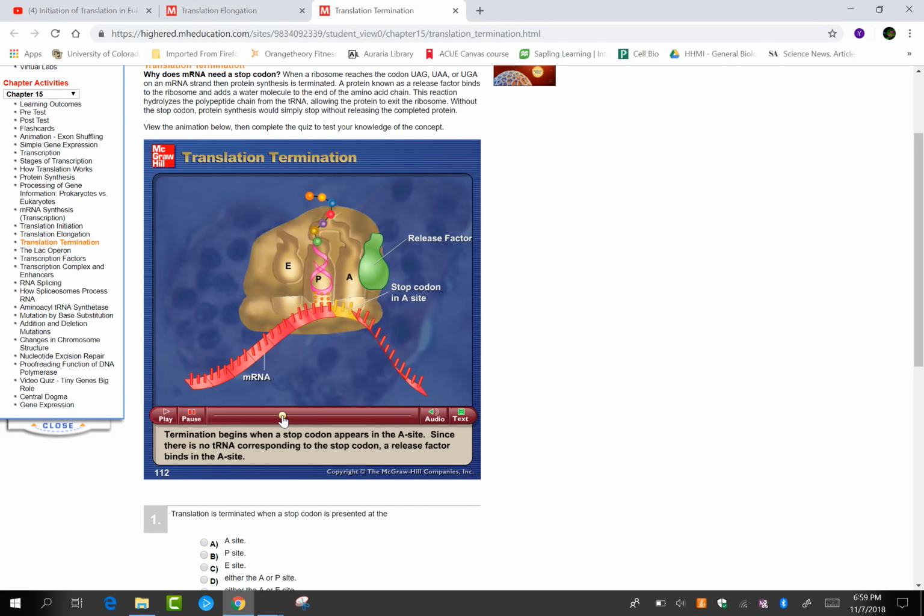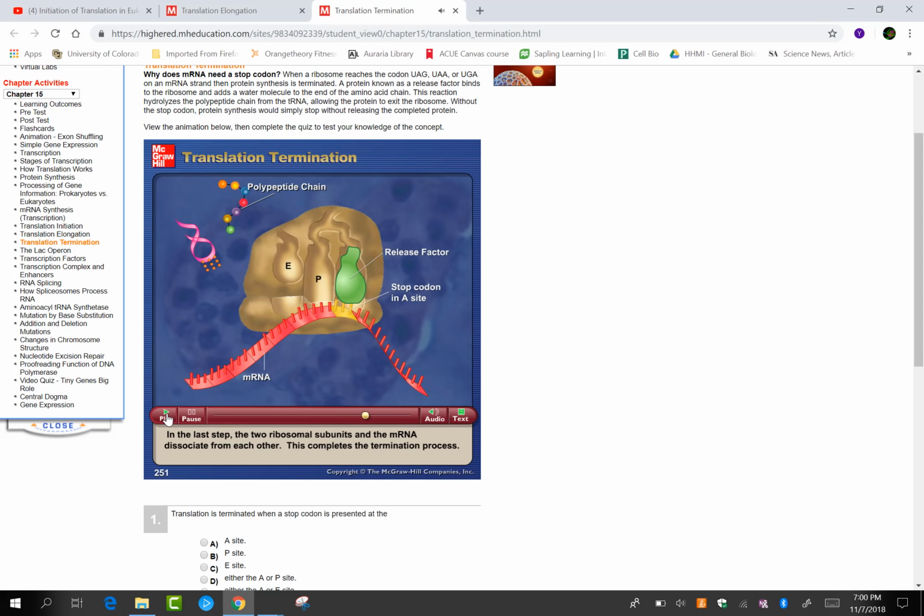So there are no tRNAs that read stop codons. If you look at your chart, you have 3 stop codons. There are no tRNAs that read that, because then it would have to have an amino acid. So the release factor comes in. It's a protein that kind of fits the shape of a tRNA, and you'll see what happens. The binding of the release factor causes the polypeptide chain to be cleaved from the tRNA. That means cut. The polypeptide is released, and then the tRNA is released.